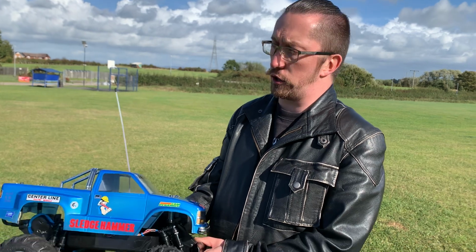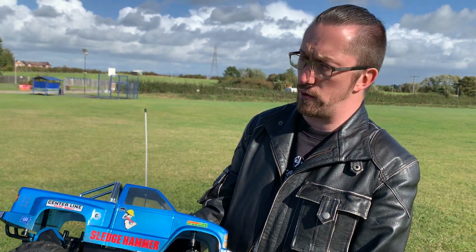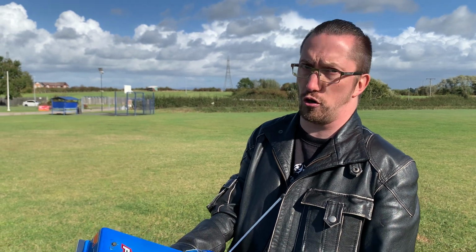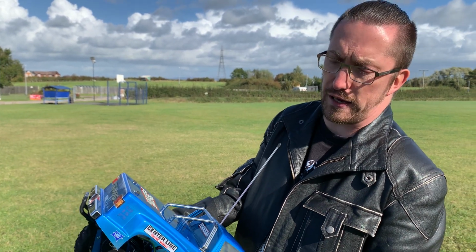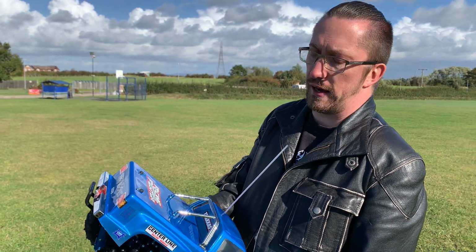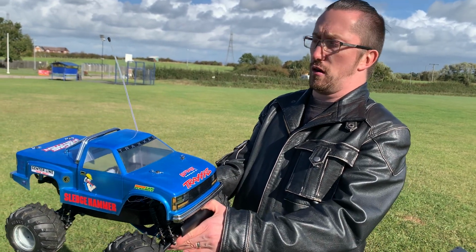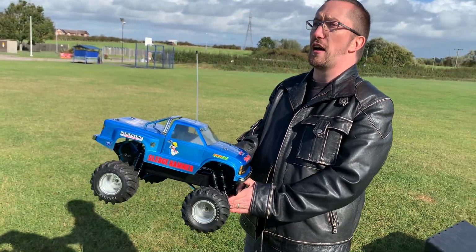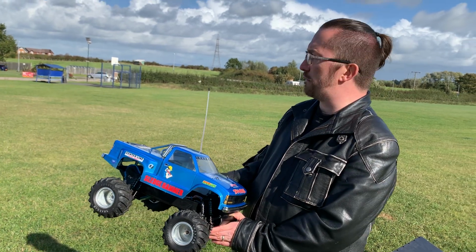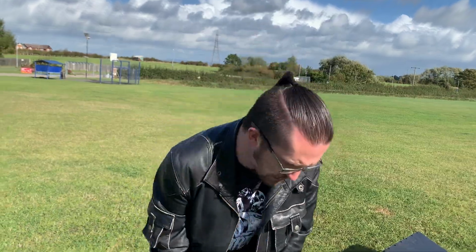So as I say, we're going to put this down now, give it a few more jumps and a quick blast around. Now, it is on the original 540 motor. I didn't want to put a hotter motor in for now, just because I didn't want to blow up the gearbox again or anything like that. Maybe we'll put a better motor in later on. But anyway, let's give it a bit of a run and see what happens. Again, it's a bit of a windy day, unfortunately, so we hope you can hear me okay. Anyway, put this down.